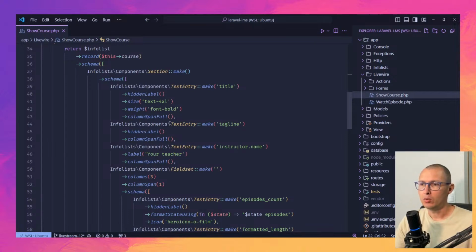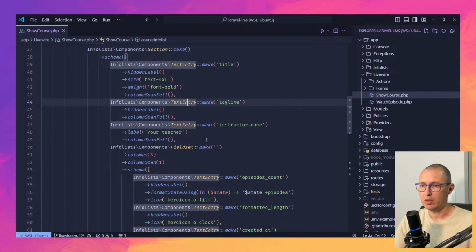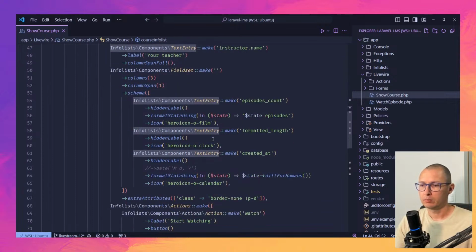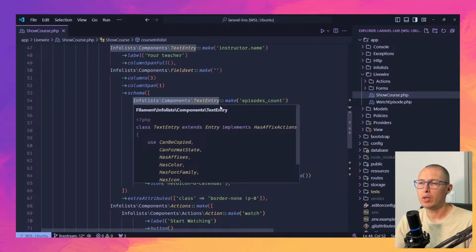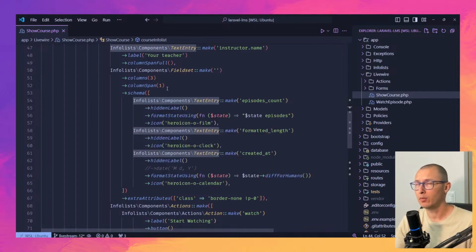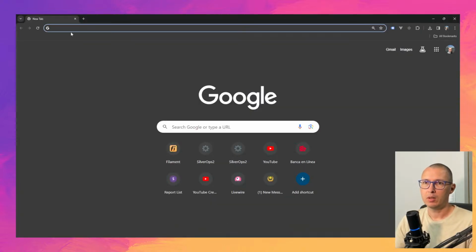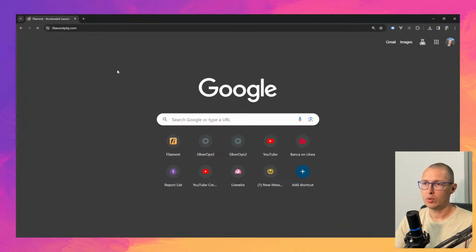So you could add an action to a text entry, or to some of the entries from the info list. Let's take a look at the documentation just to show you what I mean.